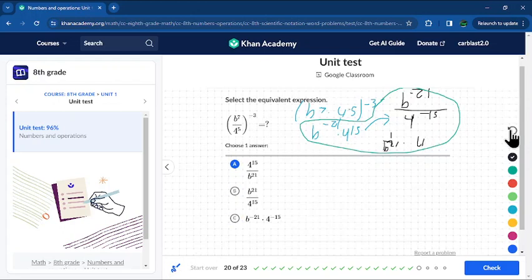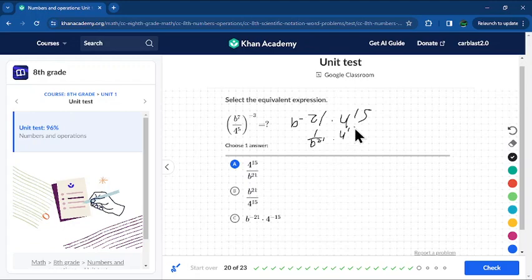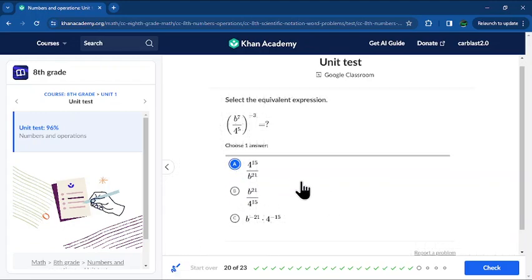If you don't understand how I got there, you can either rewatch it, or I can do a really quick explanation. So first, we have b to the 7th. This takes forever. Okay. First, a really quick explanation. b to the 7th to the negative 3rd is b to the negative 21st over 4 to the negative 15th, which is the same thing as b to the negative 21st times 4 to the 15th. And then you multiply those together. So we have b to the negative 21st times 4 to the 15th, same thing as 1 over b to the 21st times 4 to the 15th over 1. And once you multiply this together, it would be 4 to the 15th over b to the 21st.